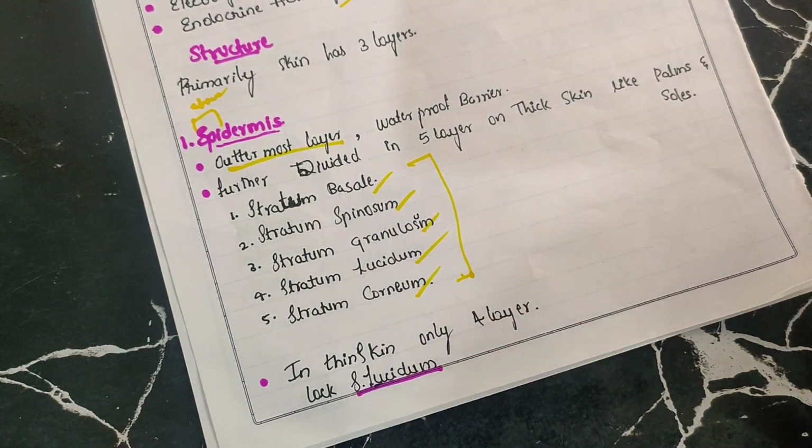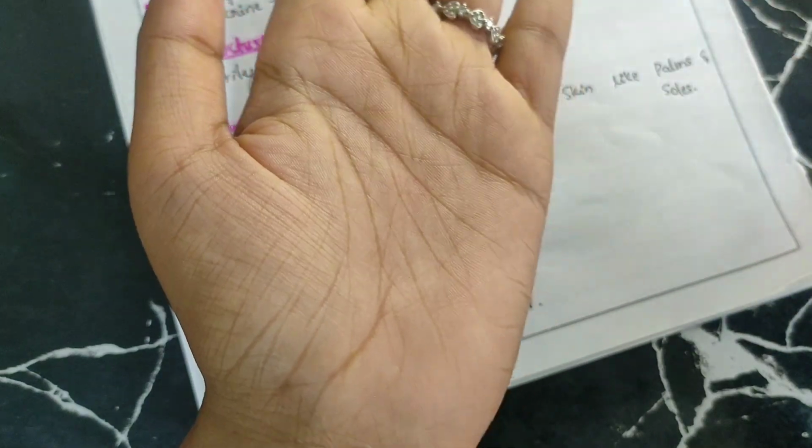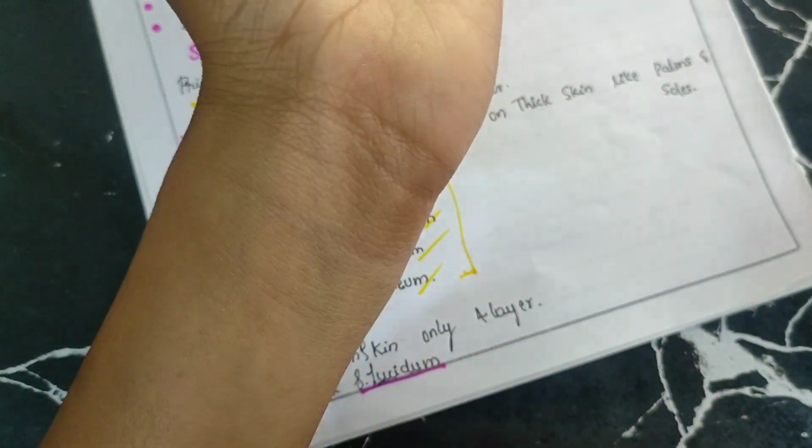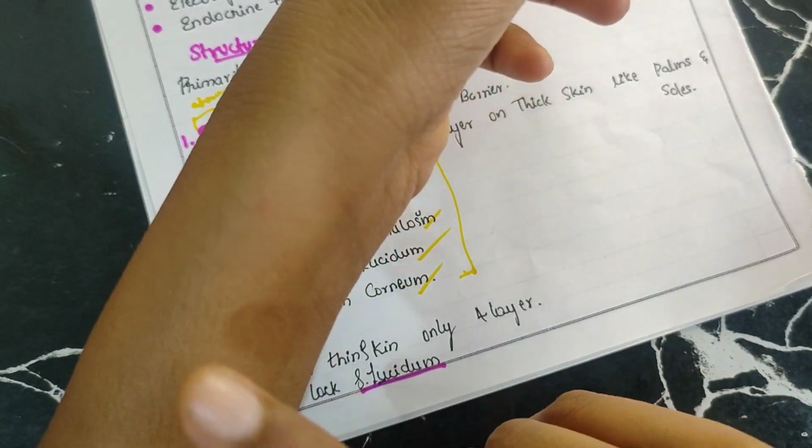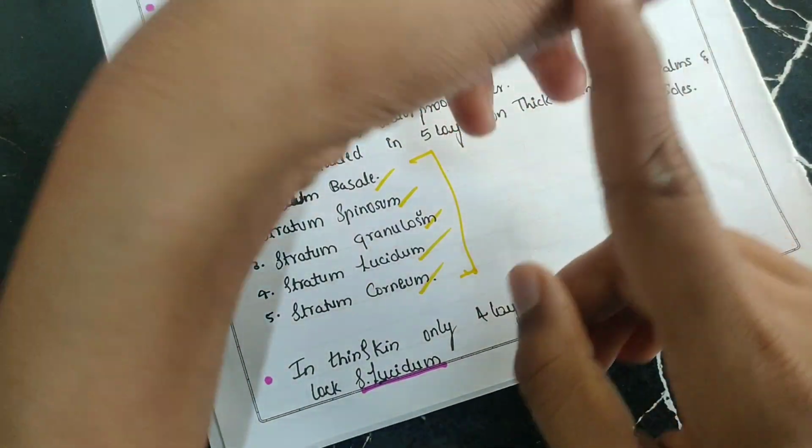We know that there are two types of skin, thick skin and thin skin. Example: this is the thick skin on the soles and palms, soles on your foot, and these are palms, and this is thin skin. The remaining entire body is thin skin. Thin skin contains hair follicles.